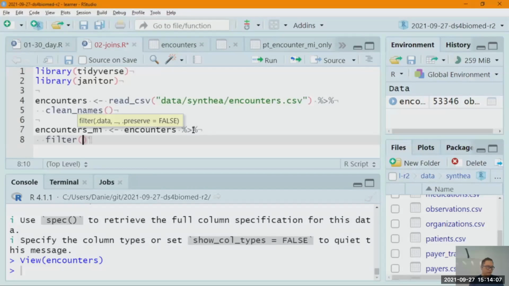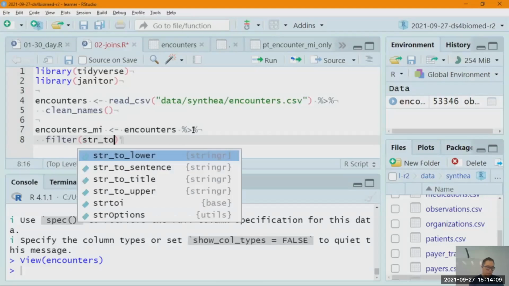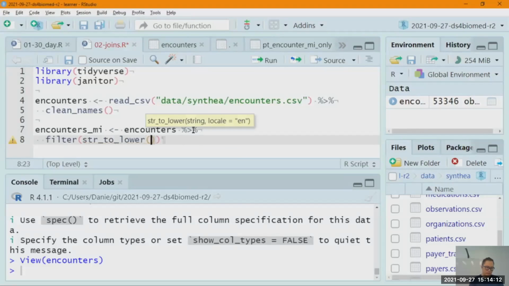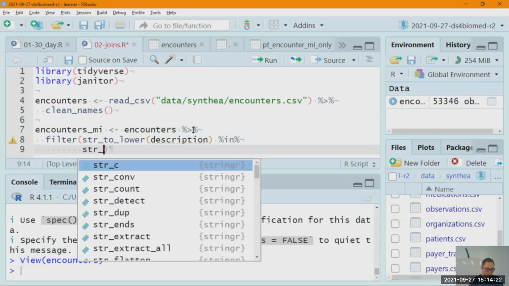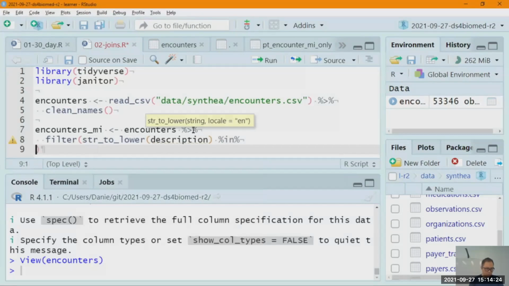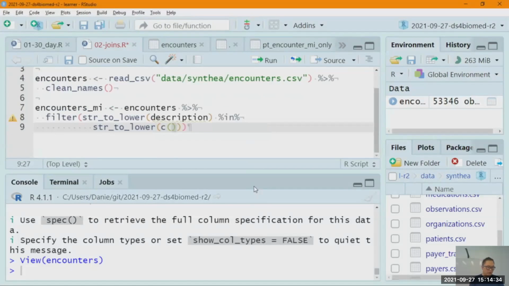We're going to filter such that the lowercase value of description is in, and then I can say the lowercase value of cardiac arrest and the lowercase value of myocardial infarction.